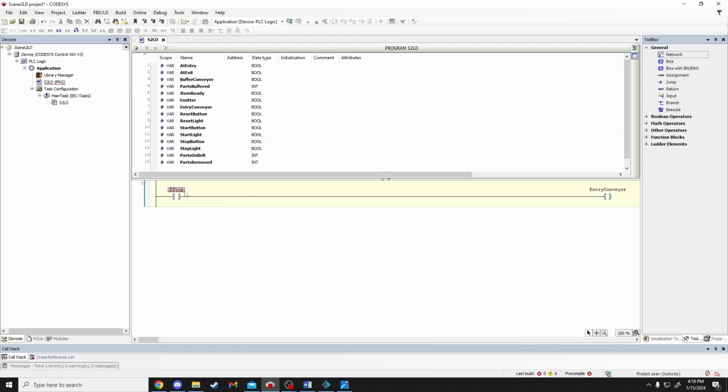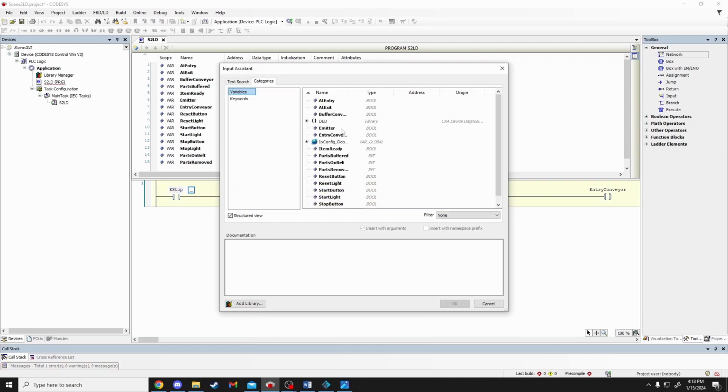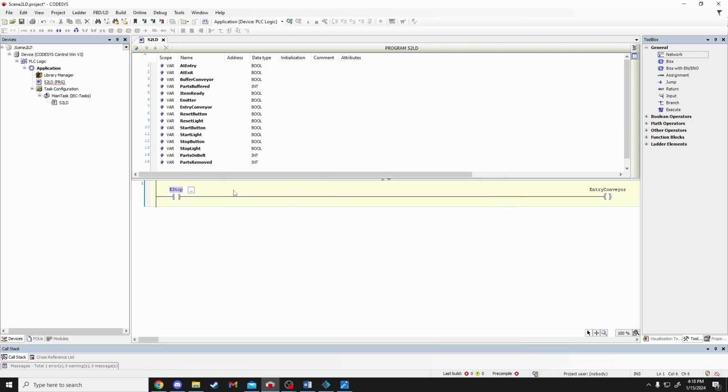Oops. What did I originally name e-stop? I didn't add e-stop. That's a good one to forget. I'll just add it. E-stop. That's going to be Boolean, true or false. E-stops are normally closed contacts, so by default, before you press the button, it is able to pass current through it. So in this configuration, while the e-stop is not pressed, it will power the entry conveyor. So that's one input we want to control the conveyor.